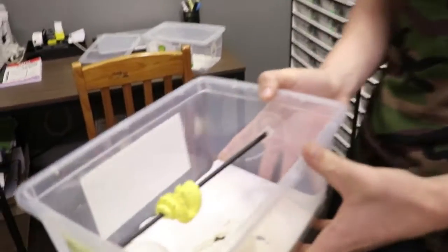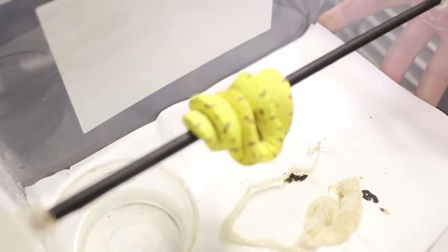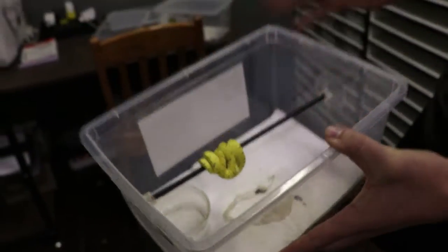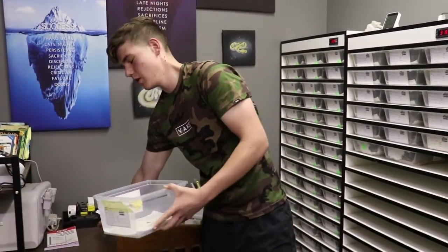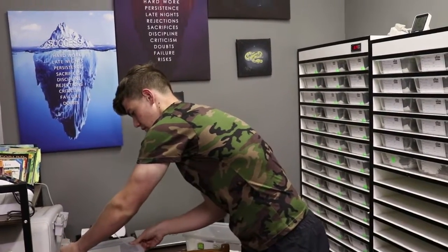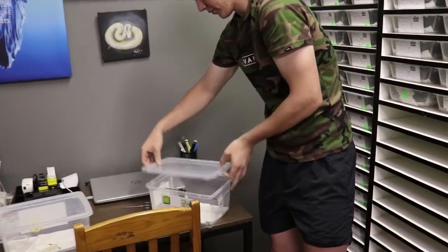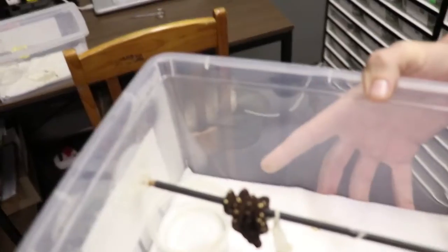So yeah guys, here's just a short overview of some of the green tree python hatchlings we had this year. This is a red one, just freshly shed. Just excuse the cage. I don't like to disturb them when they're shedding. So yeah, this little hatchling came from a super beast female times a prince times baby male. So really awesome hatchling. And here's a sibling, a red sibling, also just had a nice fresh shed from the same period.